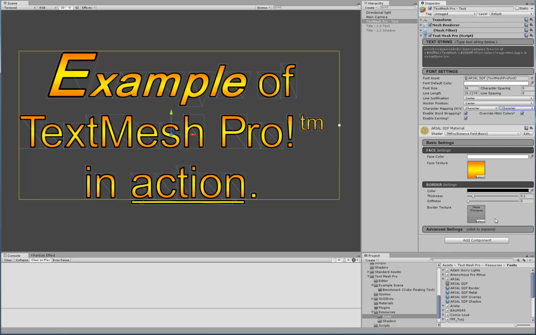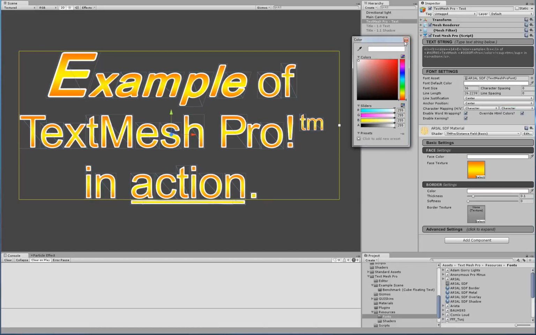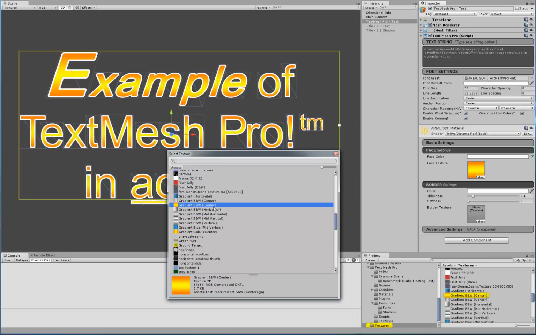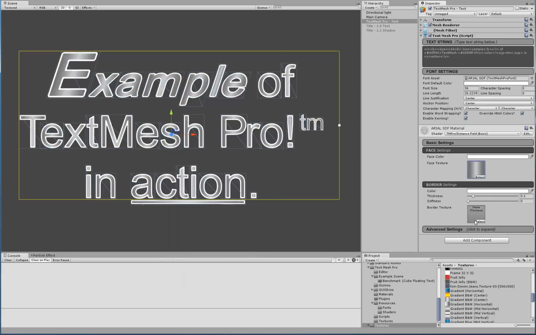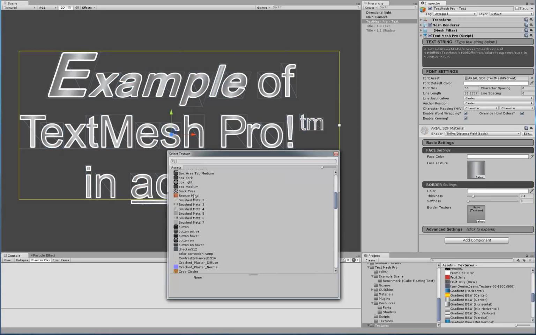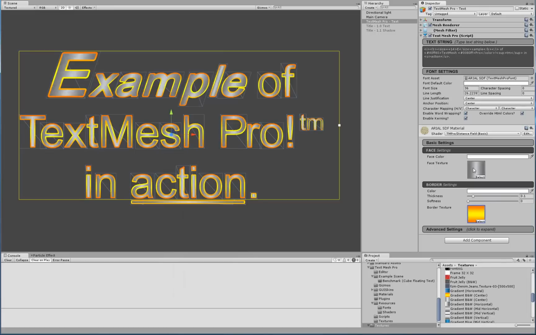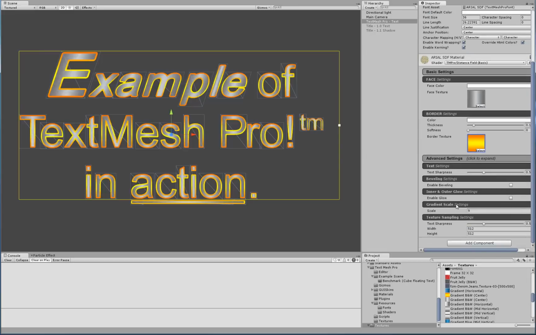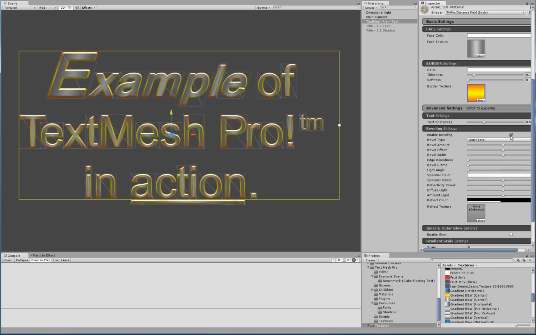Now I'm not going to go over all the features or much more of the features of the custom material inspector, but let me show you a texture on the border. So I can change the border color. Let's change the face so we can do something different. Let's add some brush metal for the face, and I will pick the same gradient color that we had on the border just to make some cool looking font. So there you go. So anyway, in the custom material editor, this is where you would select to add beveling. So if I click bevel, then I can add a bunch of beveling options and tweak all these parameters.